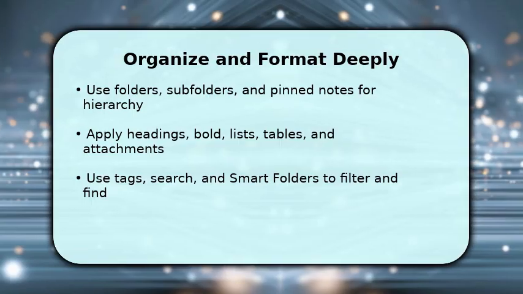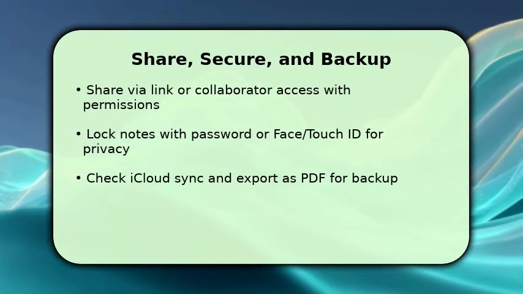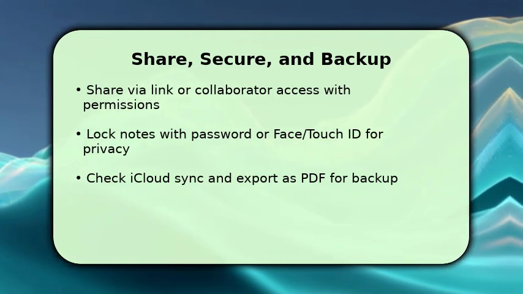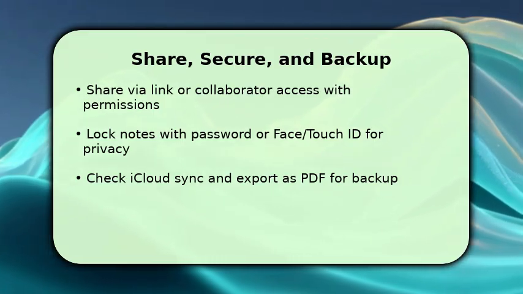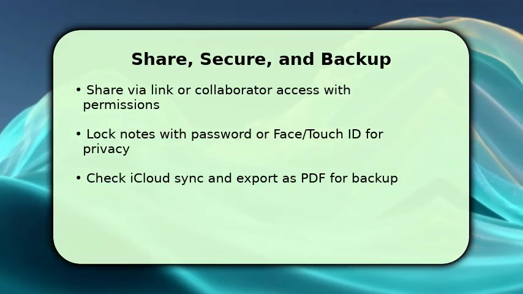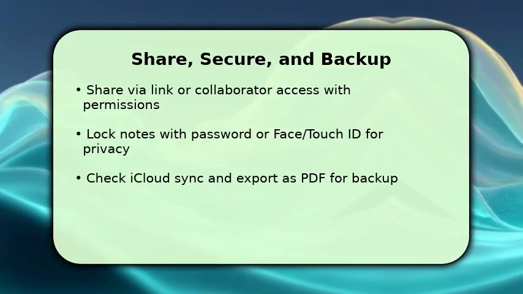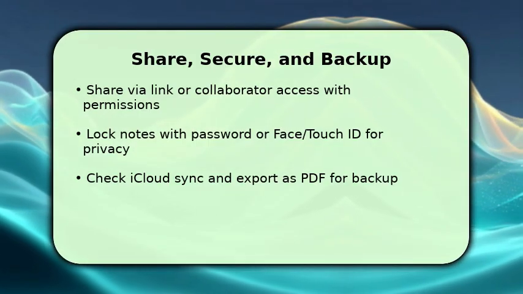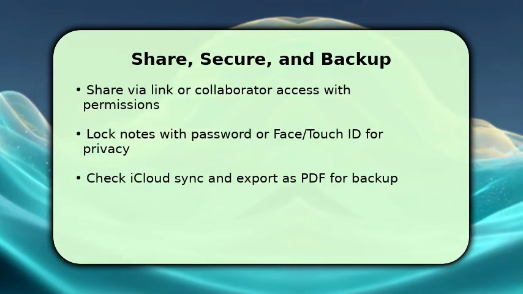You finish by sharing, securing, and backing up the note. Share when collaboration is needed by inviting people or sending a link, and set edit or view permissions so changes stay controlled. For sensitive content, lock the note with a password or enable Face/Touch ID. This prevents accidental access. Finally, confirm iCloud sync is complete and optionally export the note as a PDF for offline backup. If something goes wrong, recheck sync settings and storage availability.